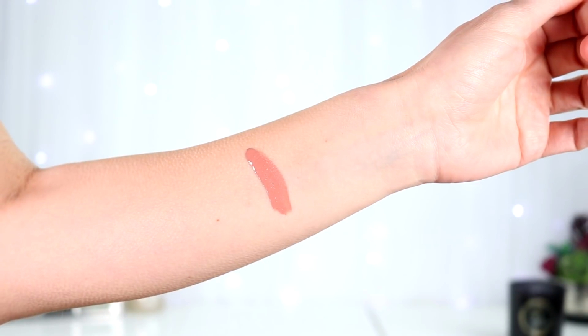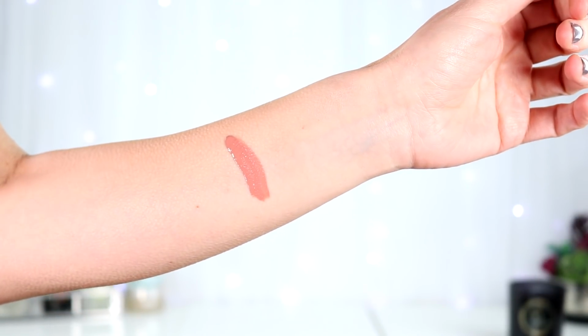Two lip products that I cannot get enough of is the Anastasia Pure Hollywood. There's something about this particular shade that looks good, and I always get a lot of questions about what I'm wearing when I wear it. I wore this last video with the Snitch liner, lined my lips with Snitch, and then I used this, and it's the best mauve-y nude ever. I think it was so uber popular when it came out because I think JLo wore it, and ever since then I think that this is worth it 100%.